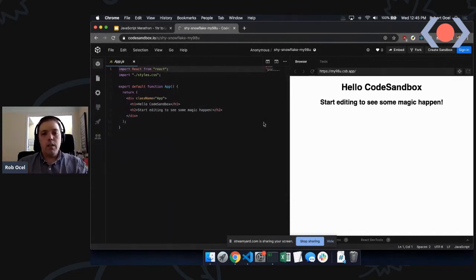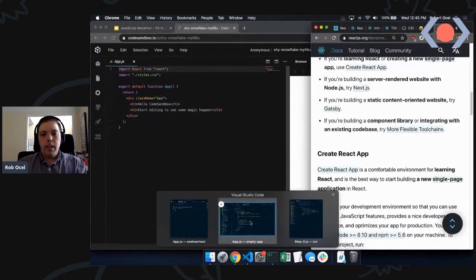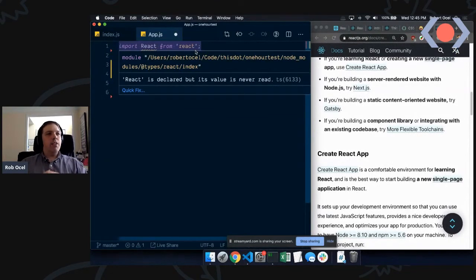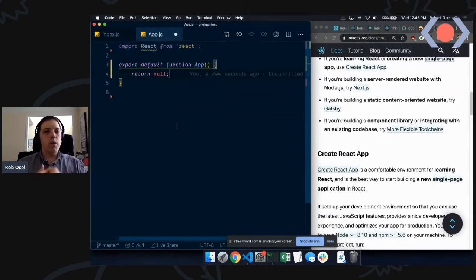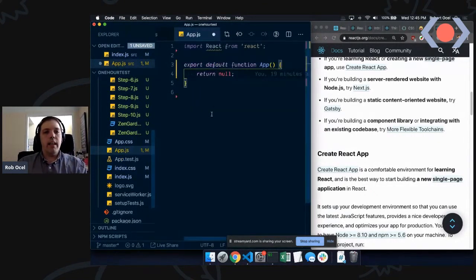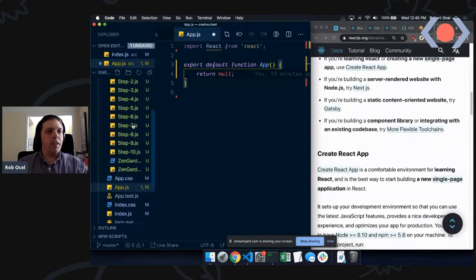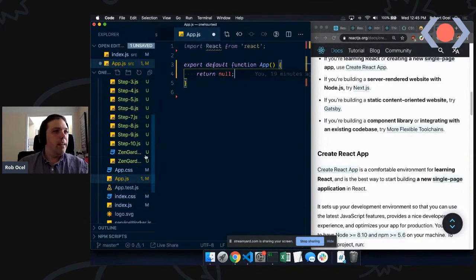Okay, so now let me set up what we're going to do here. And I have our application. So here's where we are starting. We're starting with basically a Create React App template. The only difference here, I'm cheating only slightly. I've included just a couple of CSS helpers that I'm going to use later just to be able to get some styling going. And I've already done some work here in case I need to cheat and copy some code in case I get stuck, which is just a live coding tip for anybody that's going to do live coding presentations.